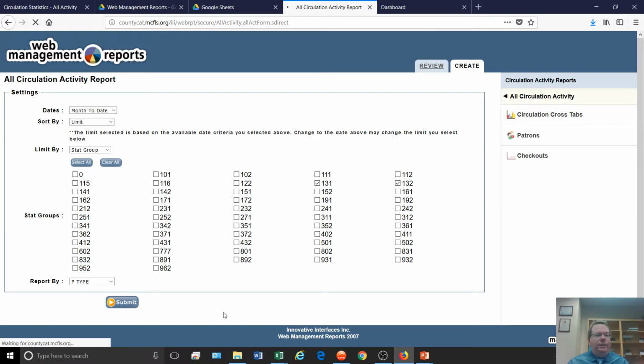What I was going to say about the checkout report, and we'll look at that in a sec, is that it does provide more information and compares data to the previous month. So it'll give you this month's data that you're looking at, compares it to the previous month, and then the same month from the previous year. So it's got those columns in addition to everything else that you're going to get.